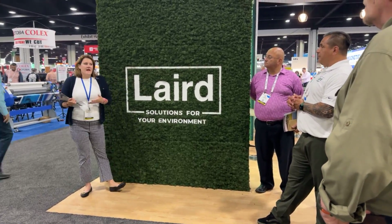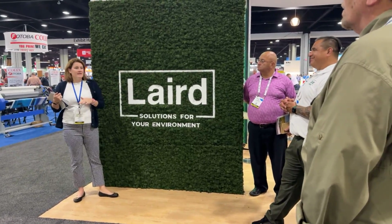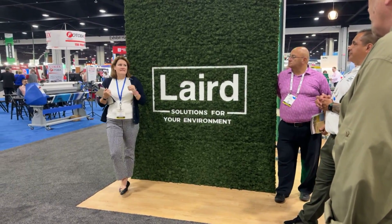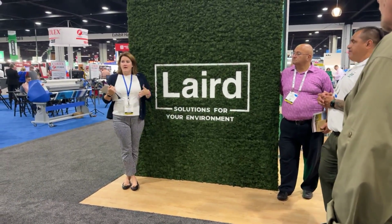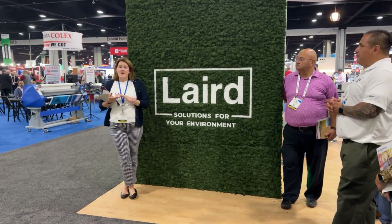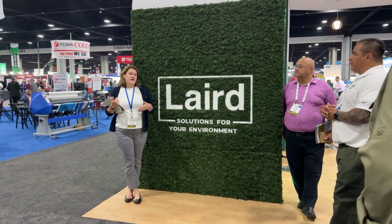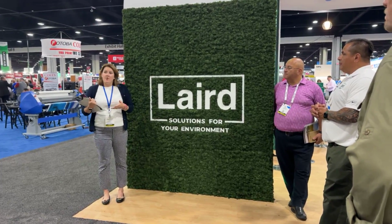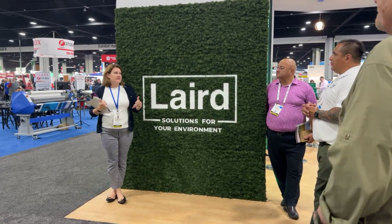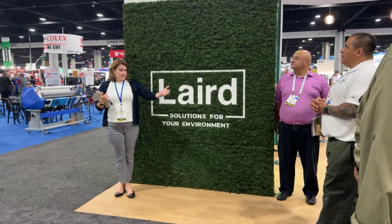The other big thing, I know it's a big buzzword, is recyclability. Now that's a tricky one, not because the products can't be recycled, but because our system in the US is not set up to recycle signage in general. There's lots of variables, the ink that you're using, as well as if it's a single stream recycling center, which most of our recycling is. So part of this, I also sit on the board with Printing United for sustainability. So it's campaigning with the government to fix our recycling system so that we can actually provide an end of life.